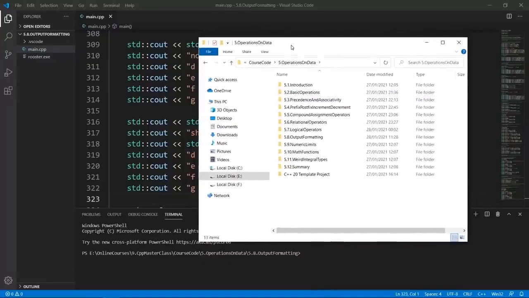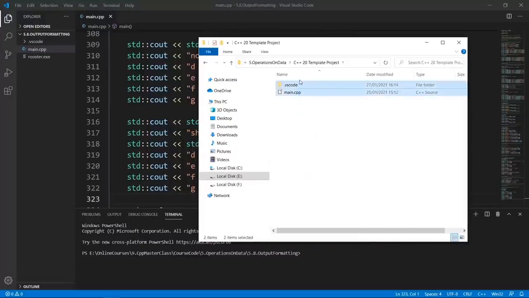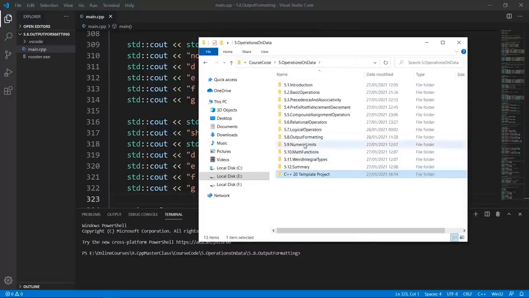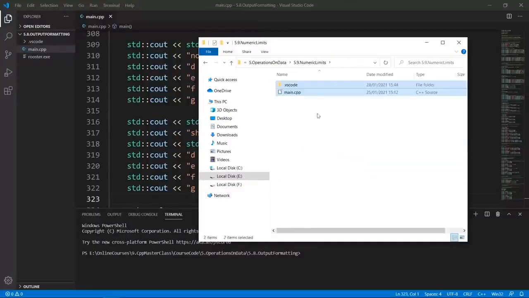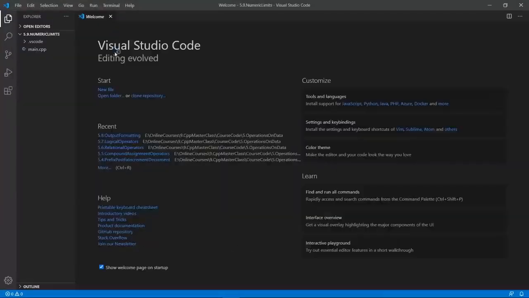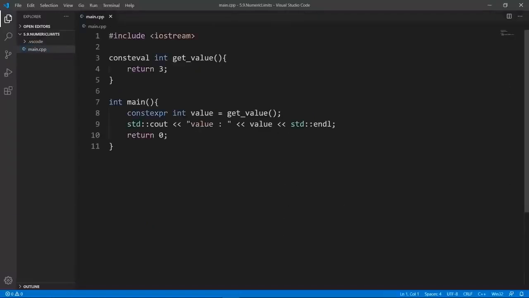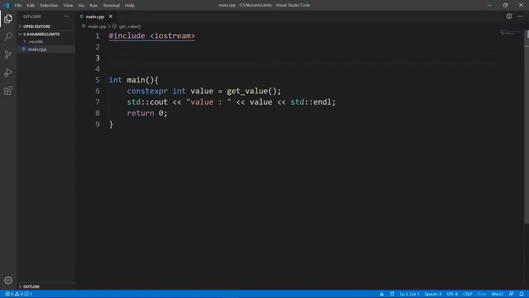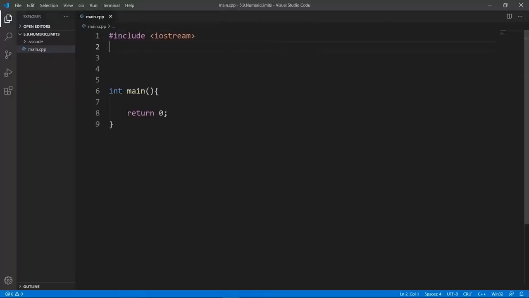Here we are in our working folder. We are going to copy code from our template project, and we are going to go in the current project, which is numeric limits. We're going to put in our files, go up again, and open this file up in Visual Studio Code. We're going to close this up, open the main CPP file, and remove whatever it is we don't need. We are going to include the limits library. Remember, this is the first thing we need to do if we want to play with these facilities that we just looked at in the slides.